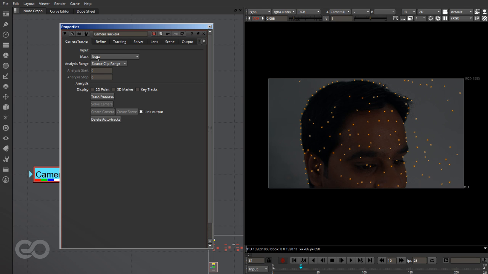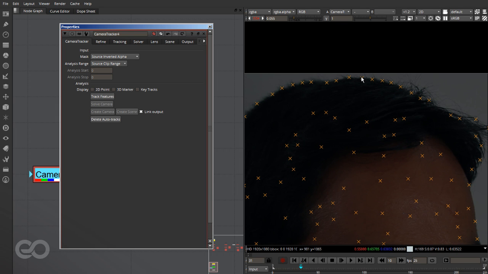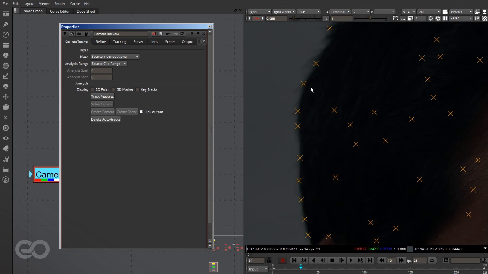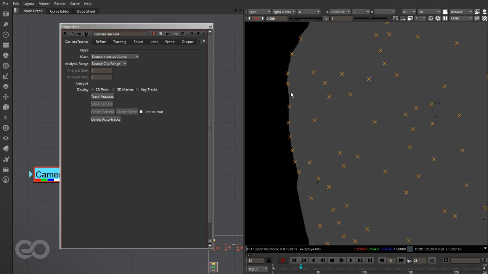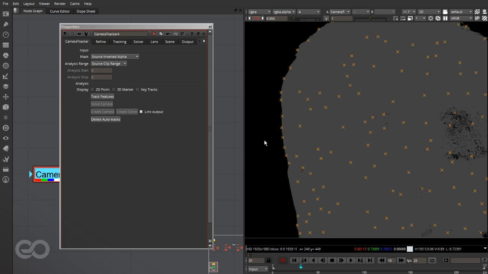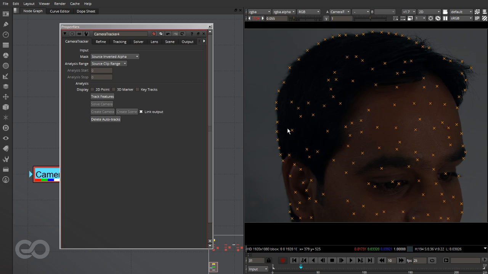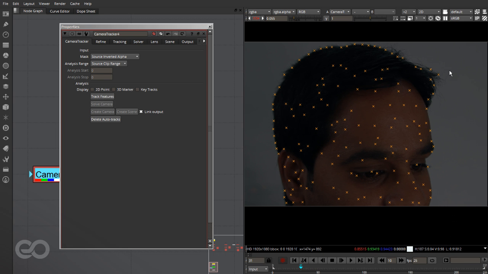I'll put in this mask as a source alpha inverted. I'll tell you why it has to be an inverted alpha in a second, but before that let's observe this. You can see that the auto tracks actually exist at the edge of the head, and this is because the alpha channel exists till this edge and it's making use of all the alpha. But I don't really want the edges to be tracked because they are going to give me this parallax motion which is almost straight towards the camera, and it would give a lot of jitter.